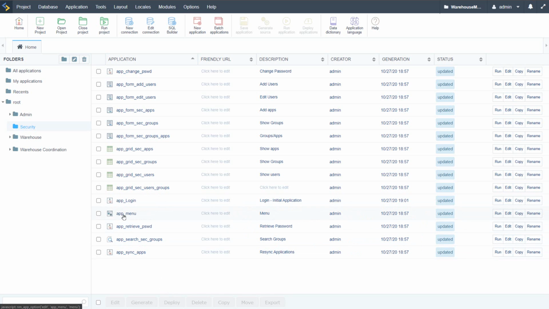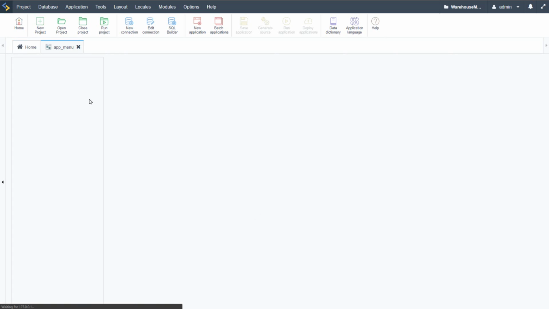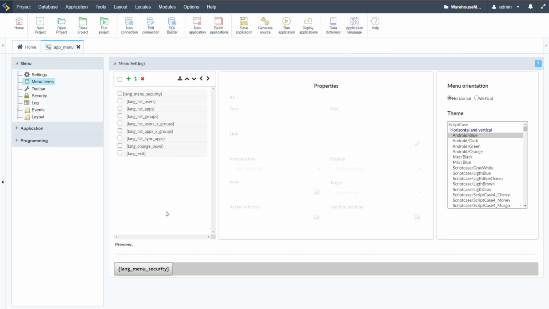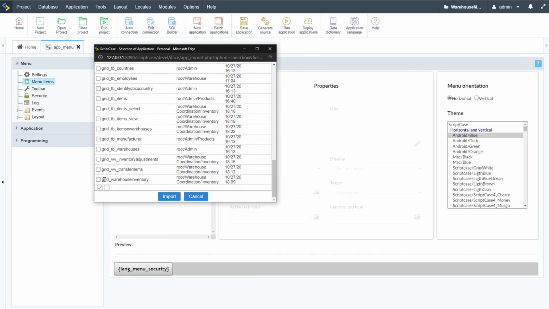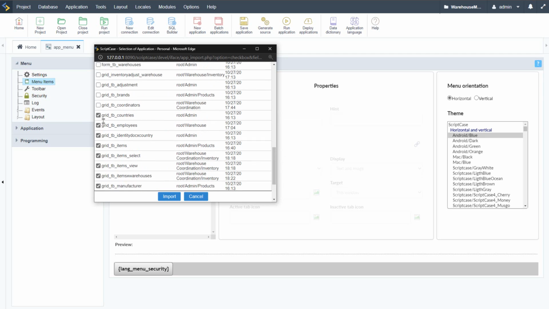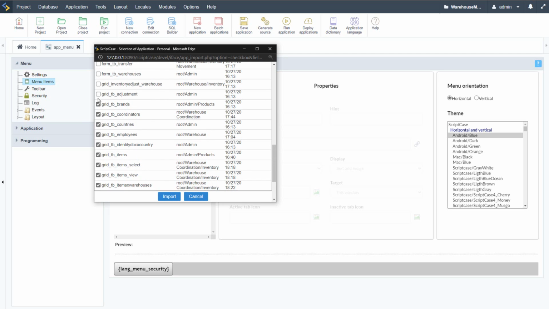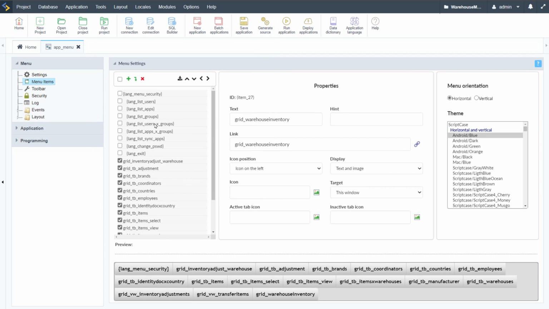Okay, so the last thing we would need to do here within this application would be to configure the application menu. Now this one itself can take a little time, so the quickest way to do this is select here the import, and then we can select here the applications which we want to import in here. So I'm just going to go ahead and grab a load of them, and then we can just really quickly adjust them within the layout. So we're just going to do that really quickly. So I'll just import all of the grids.